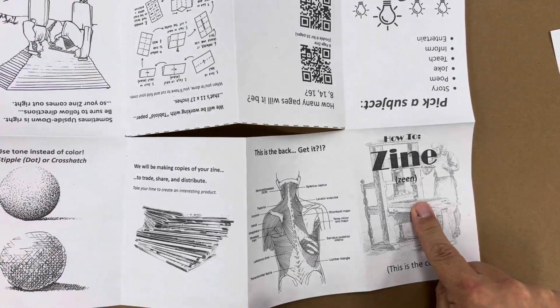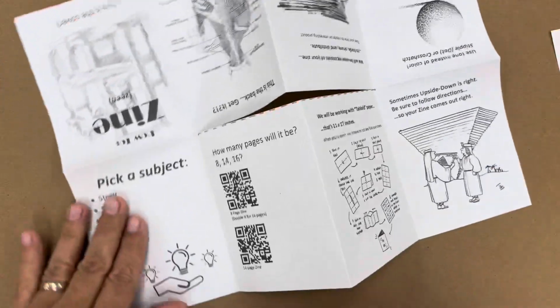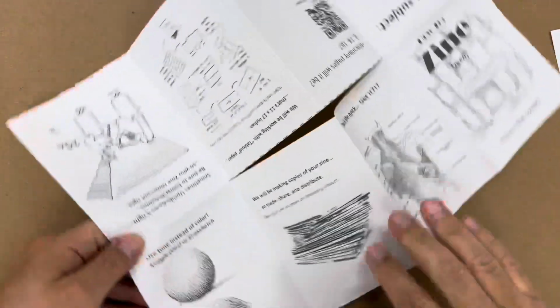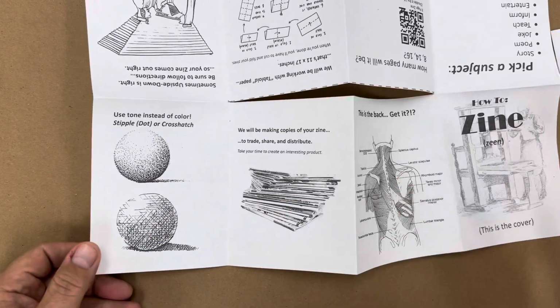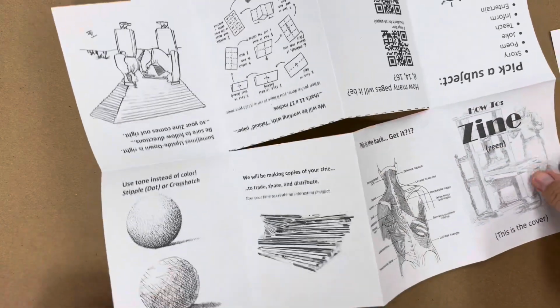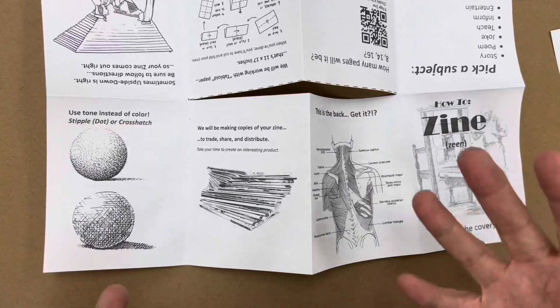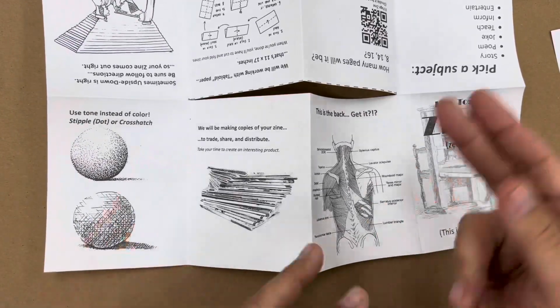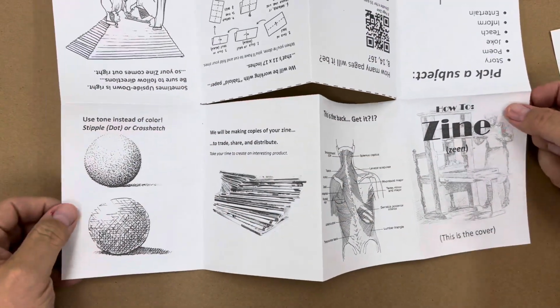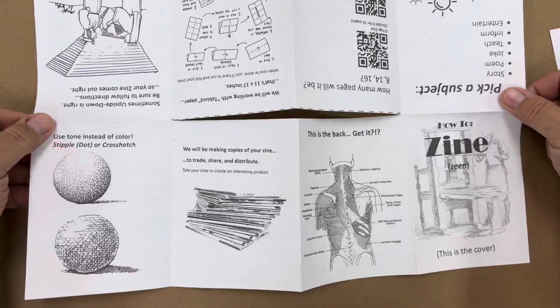So this is page 1, and then I have students turn it around, page 2, 3, 4, 5, 6, 7, 8. And maybe it's easier to go 1, 2, 3, 4, and then 5, 6, 7, 8, as long as they're turning it around. Now, if they do happen to make a mistake, they can cut it apart and then glue it back down correctly on another sheet of paper, but it's nice if it's one single sheet of paper.